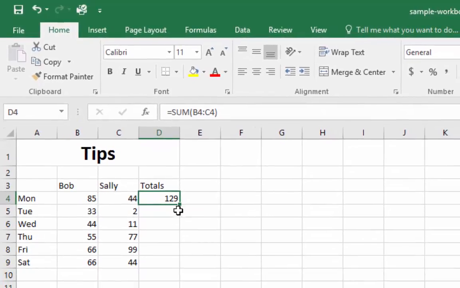Now, the other cool thing is I can copy formulas, and I use the fill handle for that. So I select this cell, which has my formula, and now I want to copy that formula down so that I get the totals for each of the days. So I get the fill handle, now I press and hold, and you'll see that my formula automatically copies down. And now the funny thing is it kind of works intuitively.